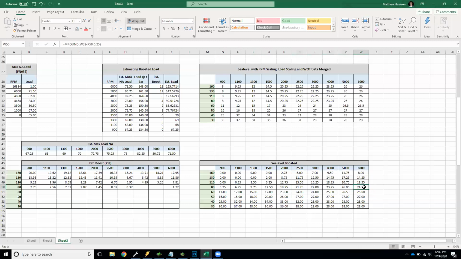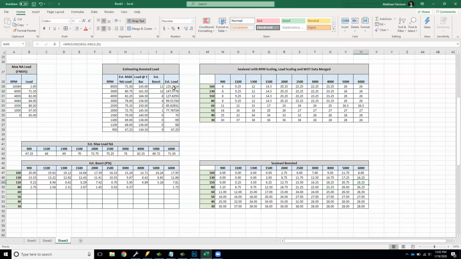But this is really what you're working with. And what I want to show you now is I want to go back to something that we talked about. This is all the safety net. We're not actually planning to get into this high of boost at most of these places. So what I want to do now is go through an exercise where, based on what we think we're going to do with our setup and the amount of boost we're going to have, what of these cells are we really likely to be living in when we're at wide open throttle?